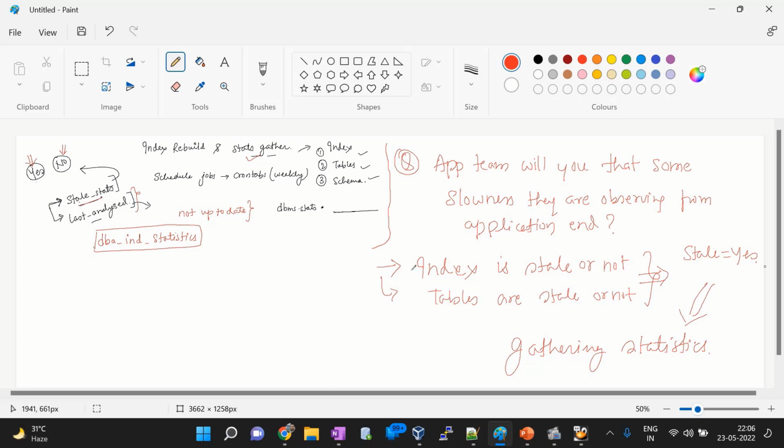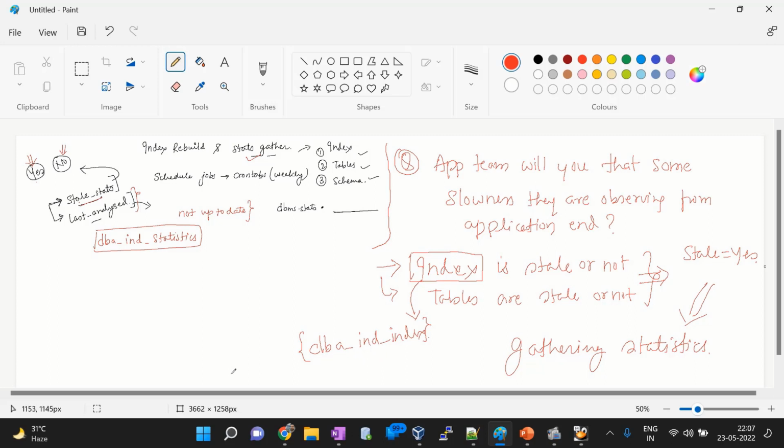Okay. And if the index also has the same scenario, like statistics are not up to date, then in that index scenario, if the index is not usable, you can use the db_ind_statistics view. I have already mentioned the view in the last session. I'm not very confident about this view name, so make sure you check it, or if you face any issues, I can update you on the actual view name. From this view you can also identify whether an index is being used or not.